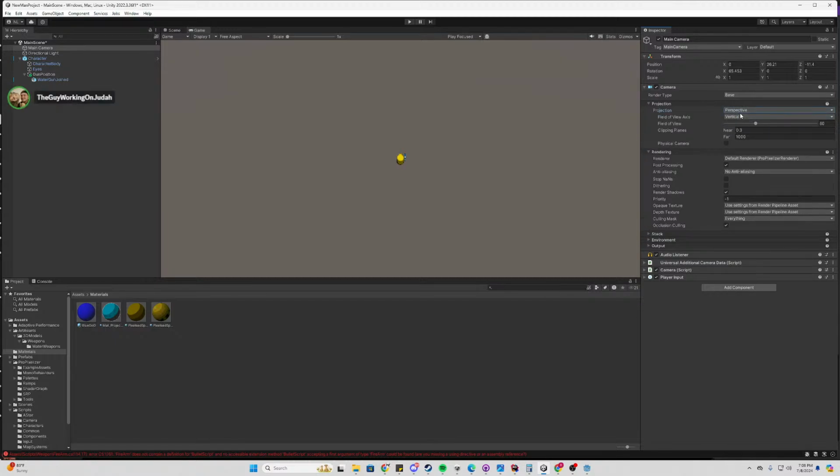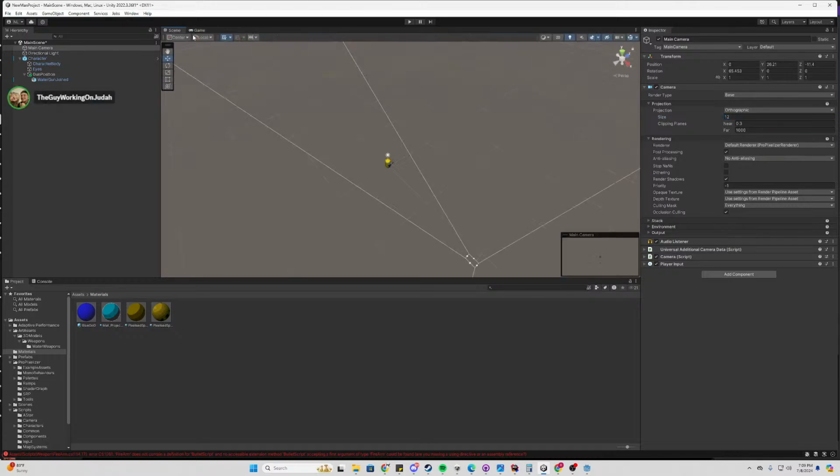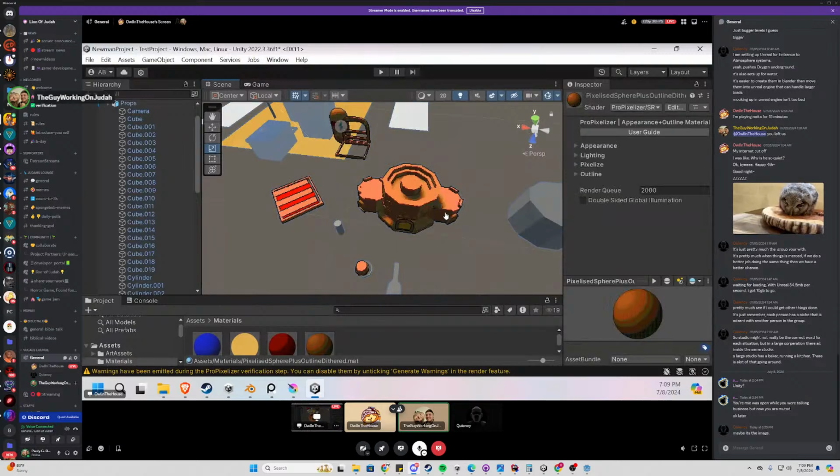Even if we went to perspective, it's definitely a little bit cleaner in perspective, but yeah, we can definitely play around with it in the future. I guess it's important for you to know this stuff right now and get it to look good, though.